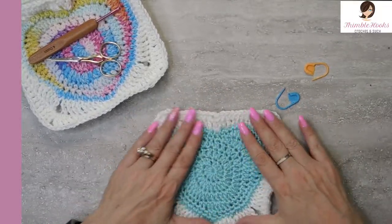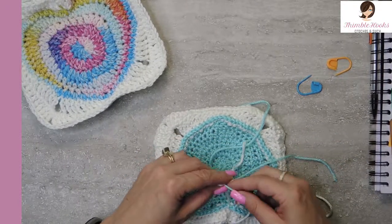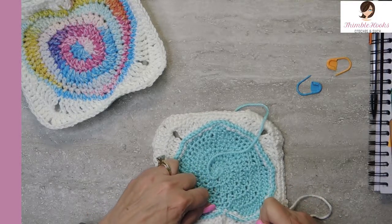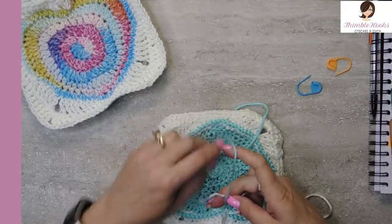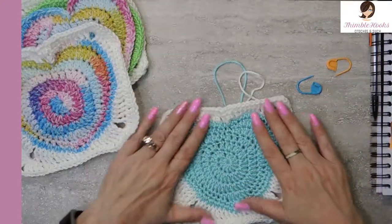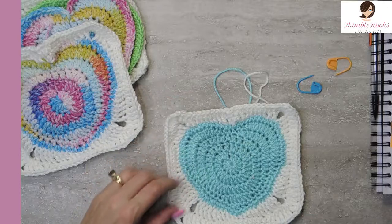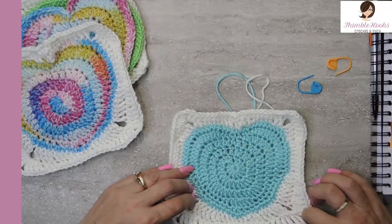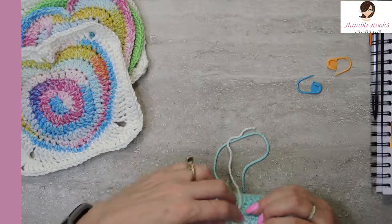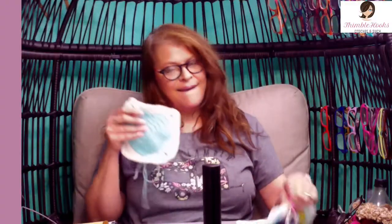I'm working on a granny, so you just have to weave in your ends. The best way to take care of these two is I just like to tie these in a knot nice and tight, so the join does not show. And if you wanted to, you could always adjust this edging by using a bigger hook — jumping up to maybe a 4.5mm if you want it to be a little bit bigger. But I found this to be just about perfect. I'm very, very happy with my heart. A heart granny square with front posts all the way around, so you get a real heart look without all of the stitches showing.